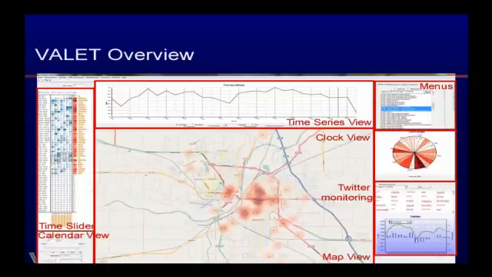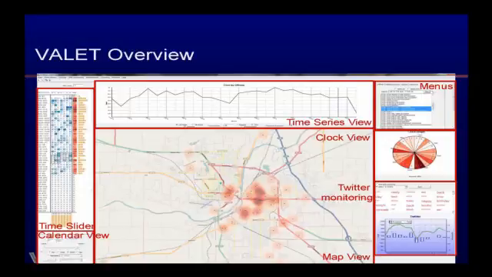We have time series views. We have a clock view so that you can go through and look at time distributions. We have a calendar view, and between the clock view and the calendar view, you can select sections of the pie in the clock view. You can select days of the week or weeks of time. All the other windows update dynamically. These are quick ways for you to see patterns. Is there a day of the week pattern looking down here? Are there certain times of days that things occur?